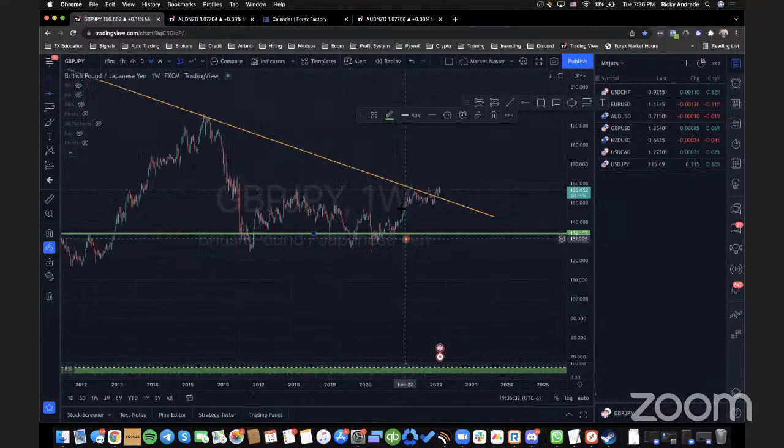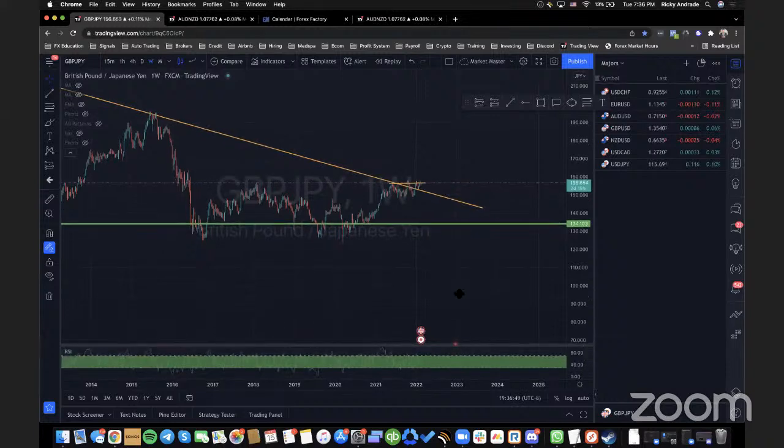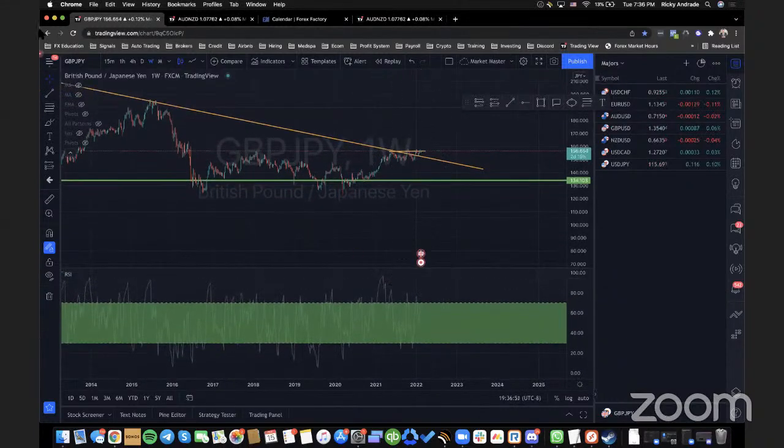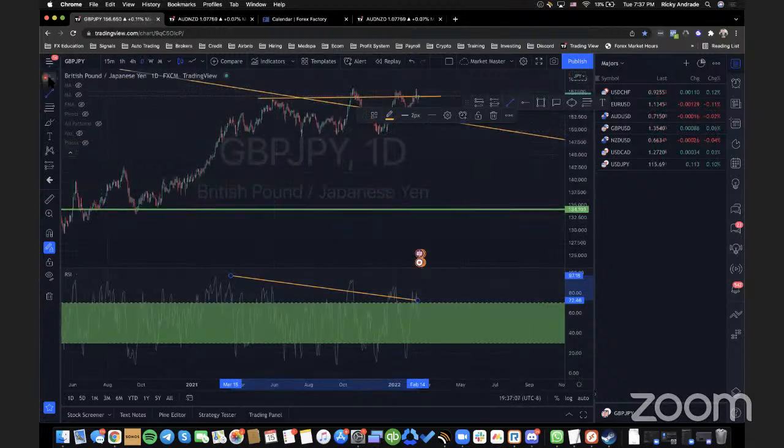Let's see. Okay, so it's at a major resistance here on the monthly. We can see that it's not wanting to break this area of resistance up here. And while it's doing that, I'm pretty sure there's divergence as well. Let's check out the RSI. Yep, so showing divergence while price is not wanting to break through this strong resistance, which is giving us a good sign that there's going to be a reversal happening on GJ. Let's zoom in some more.